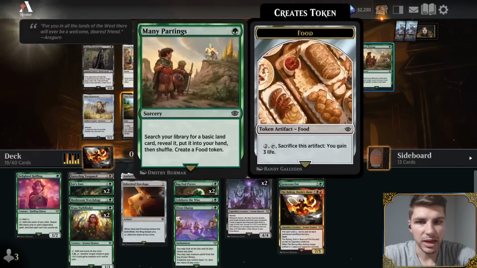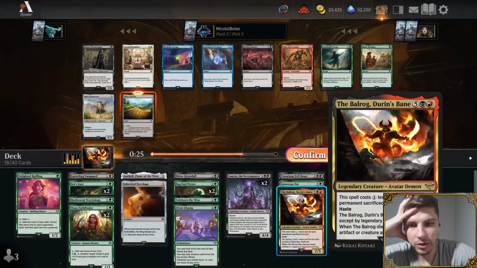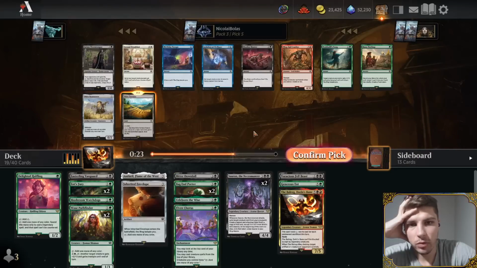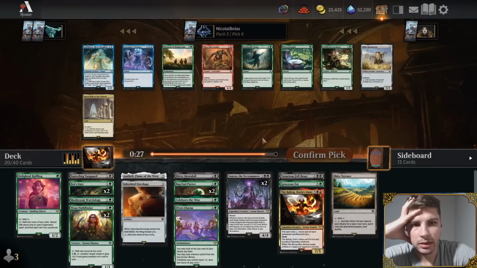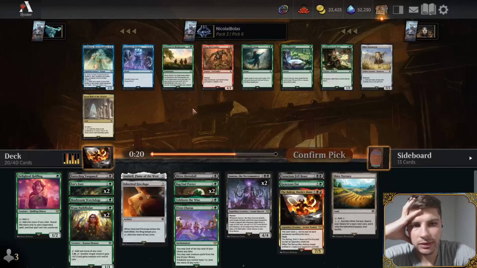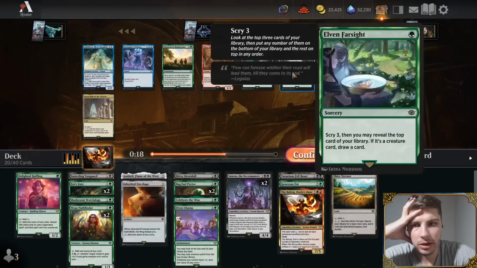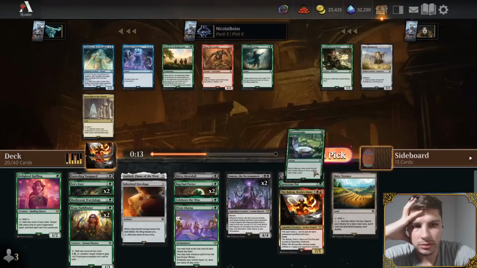Ooh, Shire Terrace or Many Partings? Terrace is also a way to get my red mana for the Balrog. I have a feeling I might wheel some Partings. If I play one Mountain, the Shire Terrace, and the Inherited Envelope, I should be good. I'm just going to take the Shire Terrace. I feel like I'm going to have enough spots in my deck. Farsight. Counter on a creature. I haven't gotten to try this card yet. I might just take the Elven Farsight, though. I have a lot of creatures, potentially.